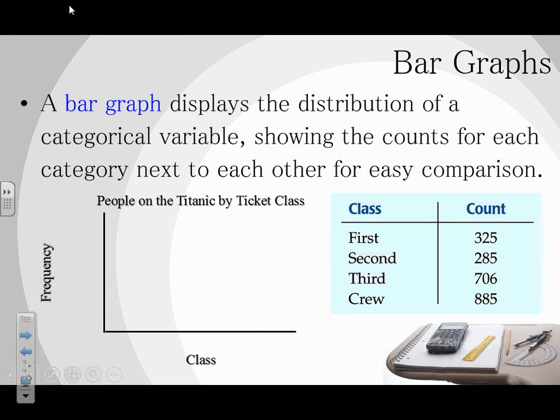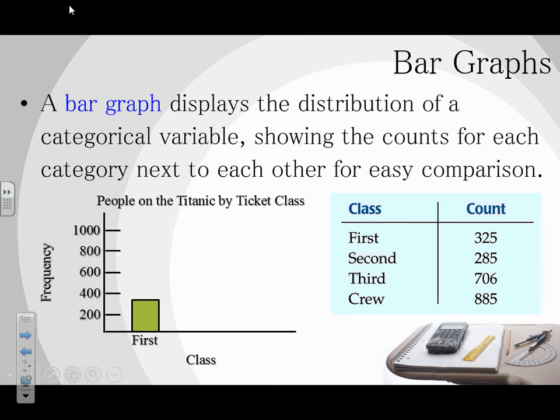Okay? Next thing, you need to create scales for your counts. Okay? So you need to figure out basically what numbers you're dealing with, find your minimum, find your maximum, make sure your scale ranges the entire set of data. You have enough space to put the lowest value up to the highest value. So here I chose to go by 200s up to 1,000. That way I know I had all of my categories covered. And then from there, just draw your bars.